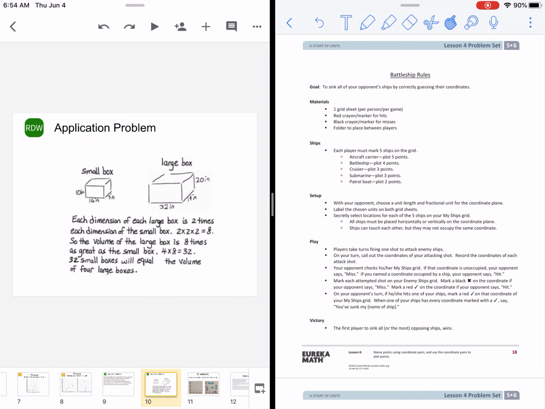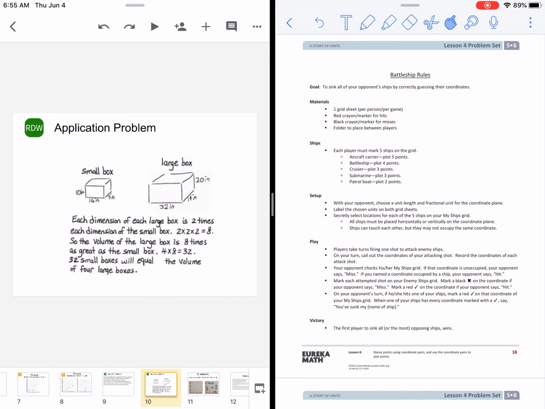And they did it a little bit different than I did it, so I just want to go over with you, okay? So each dimension of each large box is 2 times each dimension of the small box. So 2 times 2 times 2 is 8. So the volume of the large box is 8 times as great as the small box.